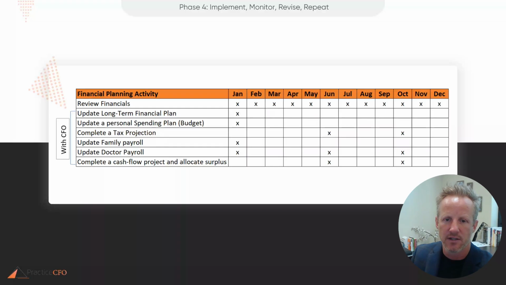Now, in my case, it's with the CFO advisor. And here at Practice CFO, we have, I think, 10 CFO advisors who are meeting every day with our clients. They're doing the clinical planning around this whole process. In these past 10, 11 episodes I've done here on financial planning for a dentist, they are making sure that it's happening, that it's being regularly revisited, and that all action items coming out of meetings are executed properly. So that's what the CFO advisor does.